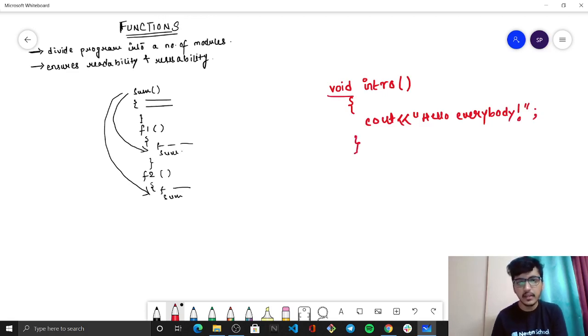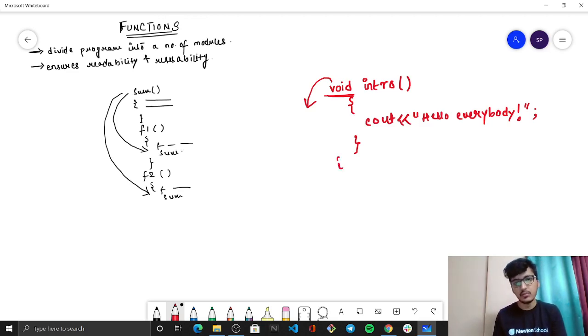Now what is this void? अब पूछोगे भैया ये void क्या होता है? We used to write int main, but this is void. So see, void is an indicator that this function will not return me any value when it is implemented as it is in this function. इसका मतलब क्या हुआ कि ये जो function है ना, ये function अभी मैं सिर्फ इतना ही अगर लिख दूं तो इस function का मुझे कोई output नहीं मिलेगा, ठीक है, क्योंकि मैंने इसकी return type जो है वो void कर दिया. void मतलब होता है null, no output, ठीक है. ये void जो है it ensures that this as a function will not give me any output.